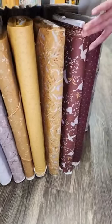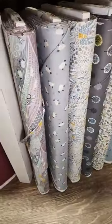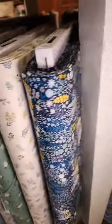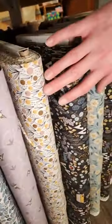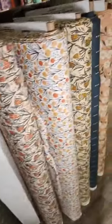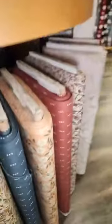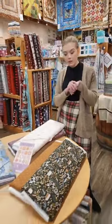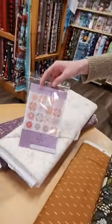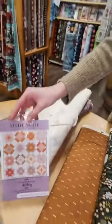Meadow Side has purples, really nice golds, and transitions into a grape color. Moving along you can see more of the Heather and Sage line with pretty florals, birds, and trees. Then we've got the rest of the Get Out and Explore line by RJR, which has a beautiful print that looks like thistles. All three of these lines are around this round table right as you come in. I chose the Nightingale pattern by Lo and Behold to show as an example of what you could do with any of these three lines.